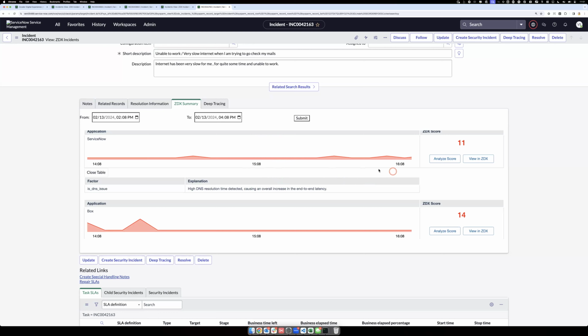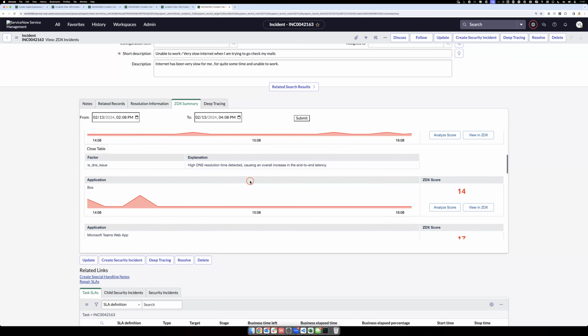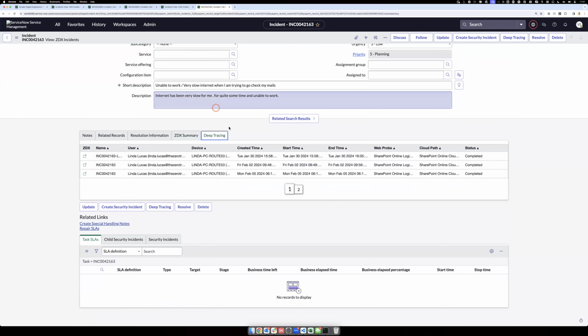Now, in the same workflow, let's say I would like to gather more details from the user's device. This telemetry information is every 5 minutes, but then I want to do a deep tracing, which is basically data gathered every 1 minute. Launch a session, say, I want to trace route to a destination. I want to see if the user is able to reach the destination or not. I want to do an MTR test or a curl test, if you will. I'm just giving examples. Right from within the ServiceNow console, I can launch what's called a deep tracing session.